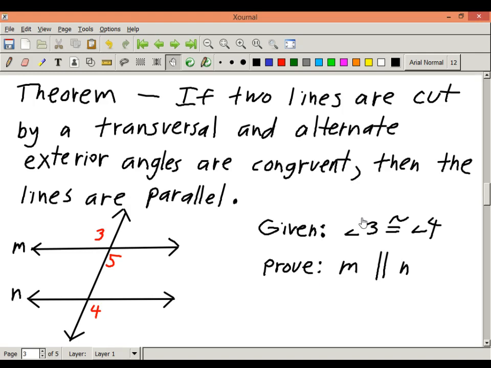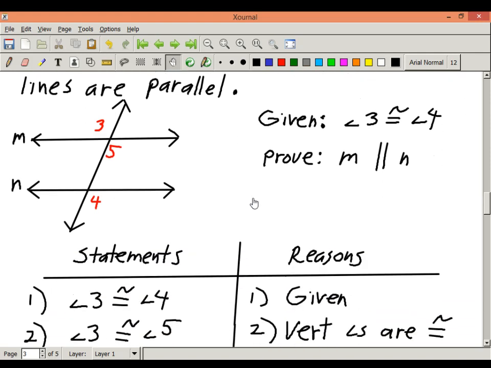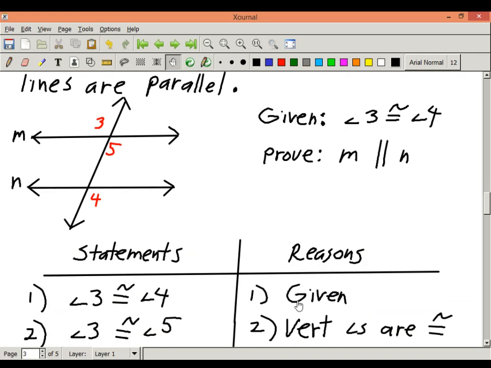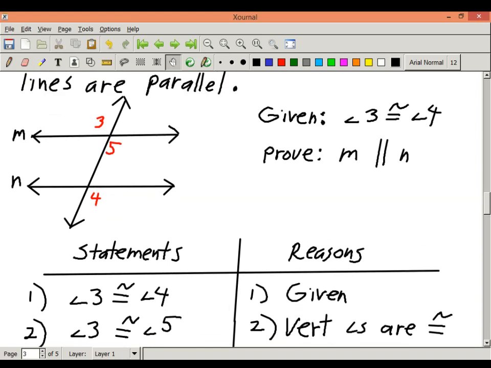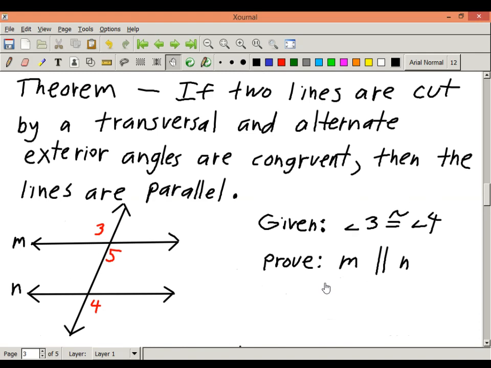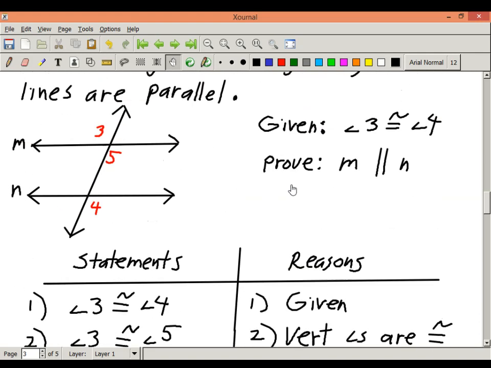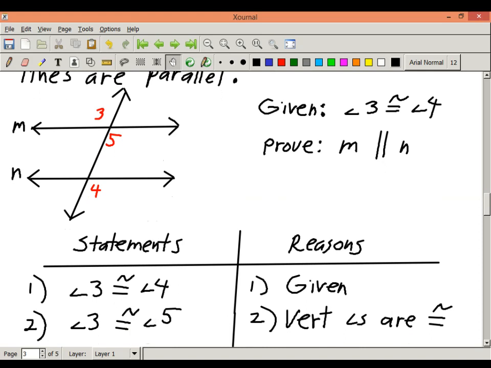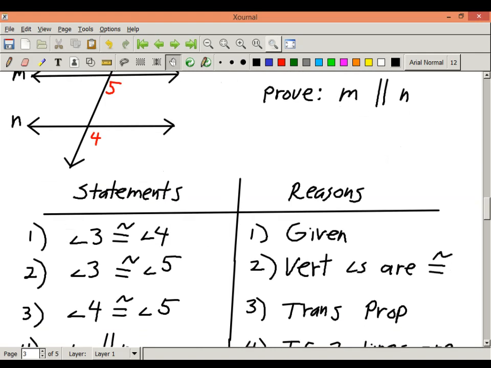Remember, that's the conclusion to the theorem. That's the then part. So the given is the if, and what you're trying to prove is the then. Okay, now keeping an eye on that drawing as we go through the proof. Angle 3 is congruent to angle 4. That's given. Right, that's part of the if. Alternate exterior angles are congruent. It's part of the given. Look again at angle 3 is congruent to angle 5. We know that from the previous proof that vertical angles are congruent, so we can say that. So you can see how similar this proof is to the previous one. Again, take these two statements taken together.